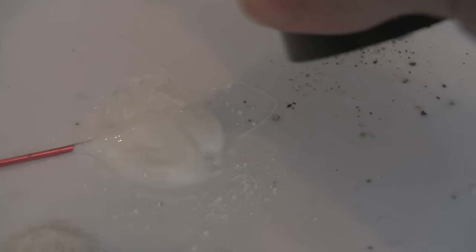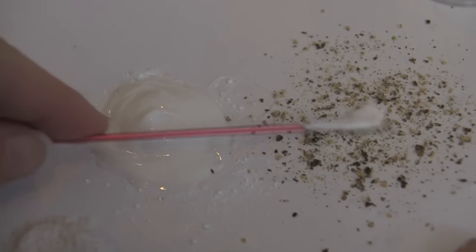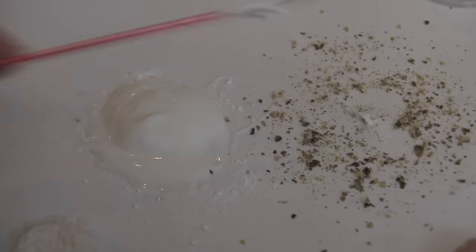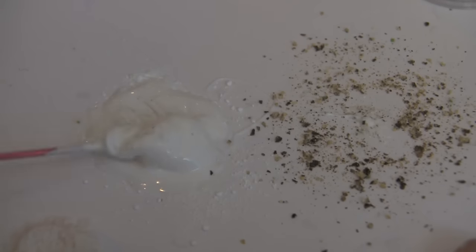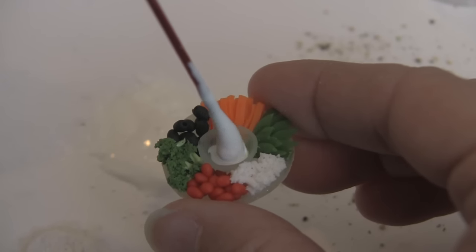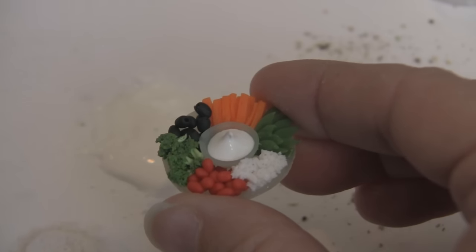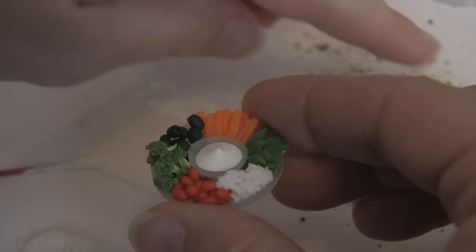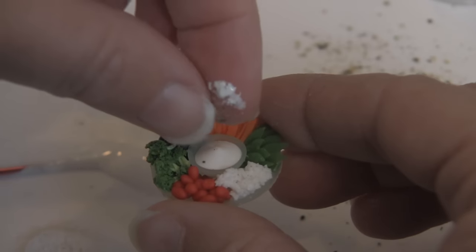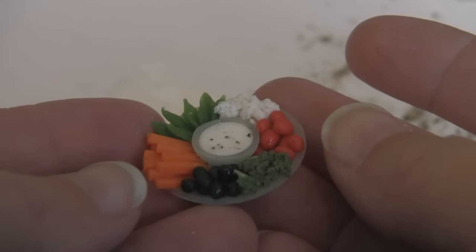Grind some pepper, and I'm going to add a few of the smaller bits of it. This is to make it a little bit more realistic ranch. Fill our little dip bowl. Going around in a circle just to make sure that it's smooth on all edges. It will flatten out. So this is our little veggie platter all done.